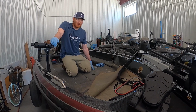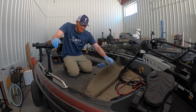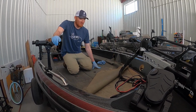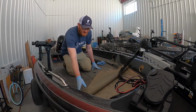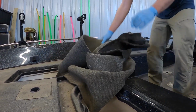So the first step of putting the new flooring in is obviously getting the old stuff out, and this is absolutely a disaster. You can just see the dirt in there. It makes you kind of think about your own boat, I'm sure. So I'm going to rip this out as much as possible and then get the shop vac in here so we don't get this stuff all in the new pumps and everything that we installed here a few days ago. So basically just pulling this up, and then we're going to put a little acetone in there and get the floor prepped for the final surface.